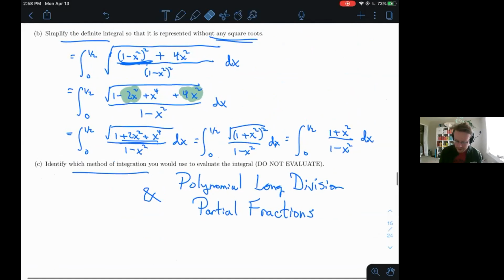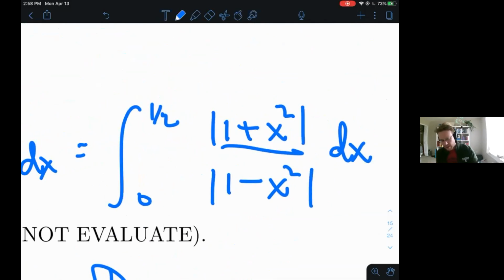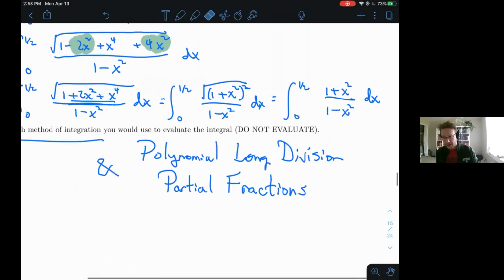So for instance, like these ones here, notice we did a lot of canceling with the square roots and the squares. And so technically these should be inside of absolute values here. But on the interval from 0 to 1/2, notice that they're always positive, right? So certainly the numerator is always positive, no matter what values you plug into it. But 1 minus x squared, that's not true, right? We have to really use the fact that we're on this interval from 0 to 1/2. If you tried to plug in something like 2 or 3, that wouldn't be so true anymore.